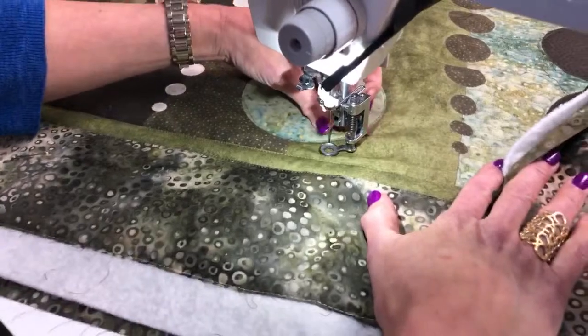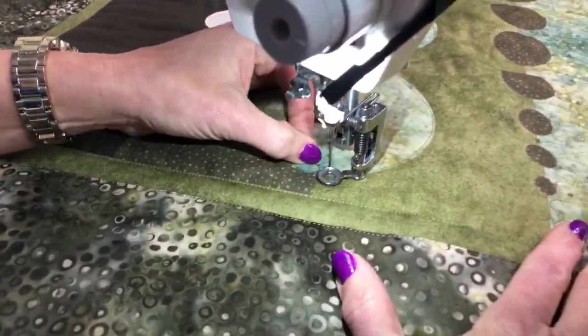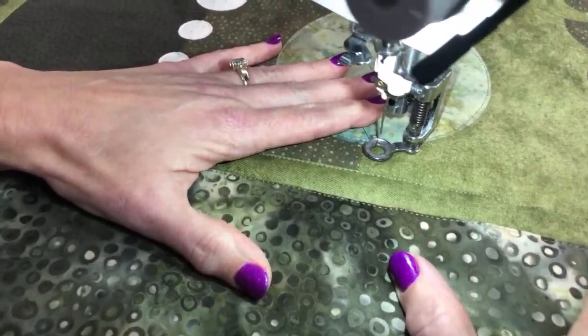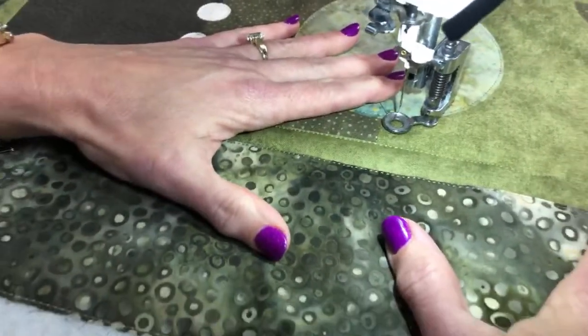So I'm going to come over here to the start. I used my thread cutter, so I do not need to bring my bobbin thread to the top with this machine. It works really nice, and I'm ready to start.